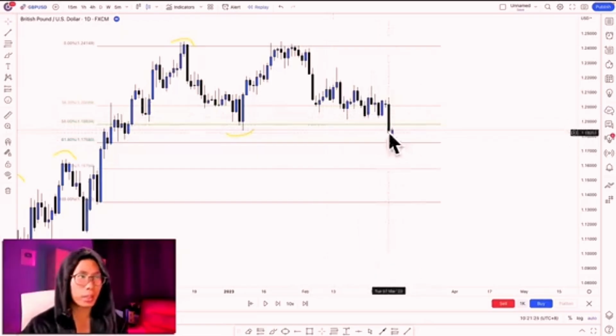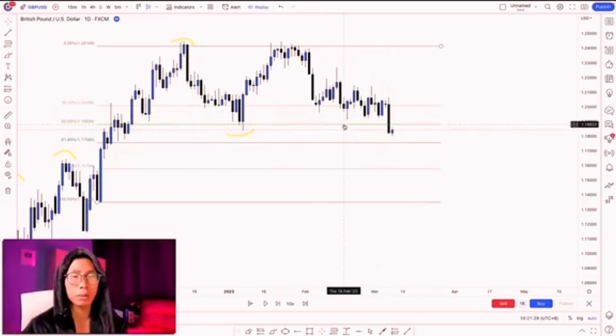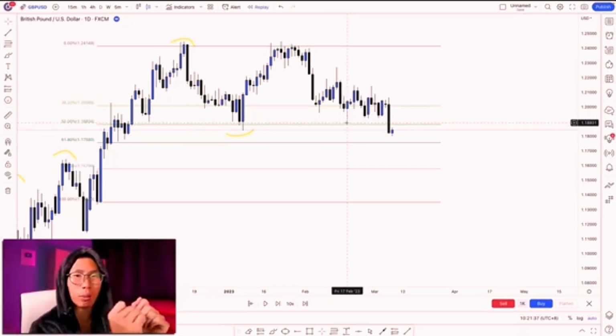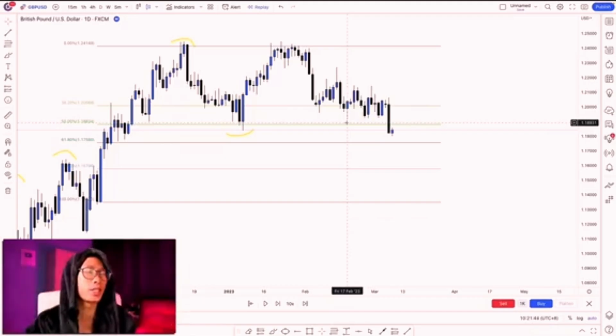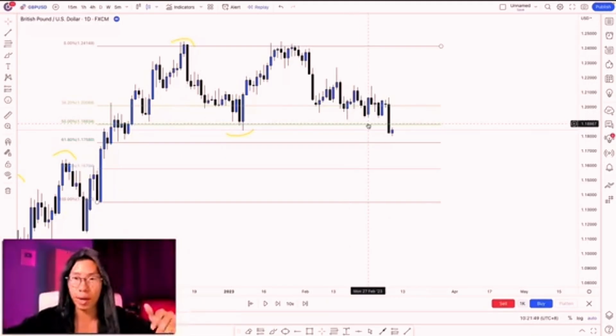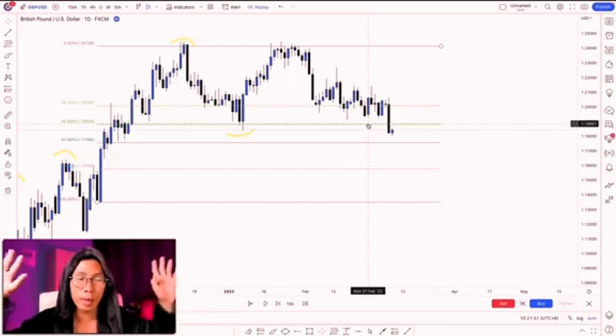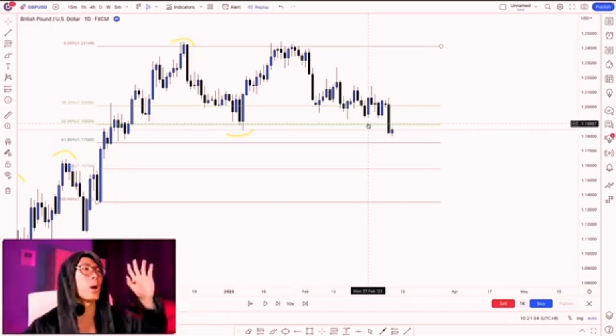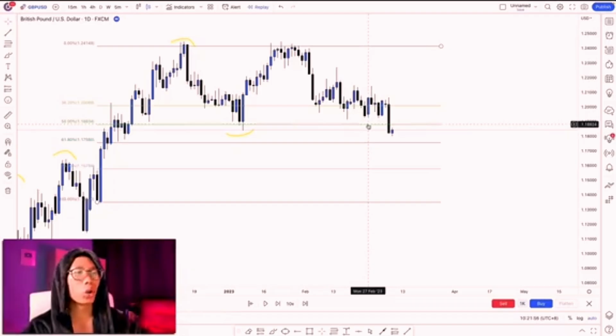And when price is doing this, I'm going to be going down to the smaller time frames to look for my sniper entries, because that's where we're going to be getting those insanely high risk to reward ratio trades, by going down to the smaller time frame, like the 5-minute or even the 15-minute or even the 1-minute time frame, to look for your sniper entries. You're not going to get sniper entries from entering on the daily time frame, because if you enter on the higher time frames, your stop loss is going to be super wide, and guess what? No sniper entries for you, baby. So what I want to do right now is to be calm and do your top-down analysis, right?